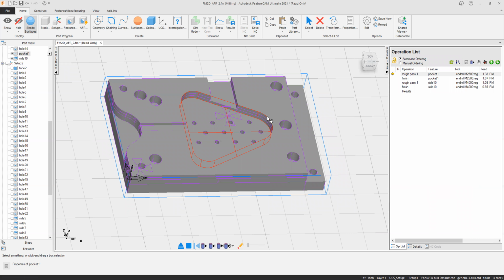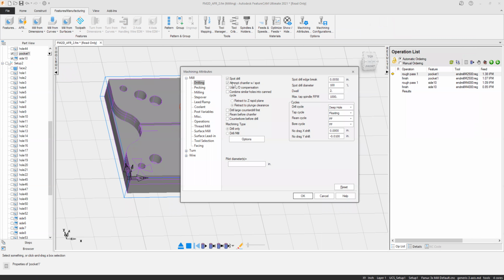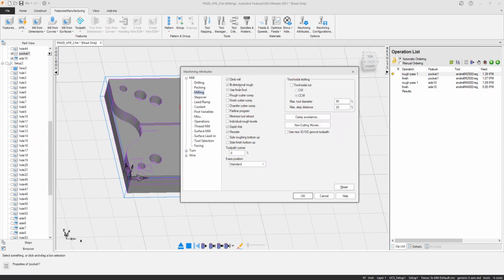FeatureCAM is basically for feature recognition. In this video I am covering how to do the toolpath for drilling and pocket automation. You can use it for your day-to-day activities without spending much time, because we can do a lot of parameter customization according to your requirement. You can change all these parameters, and for milling you can set some of the parameters, then the toolpath will be generated according to them.